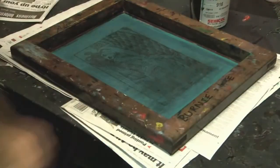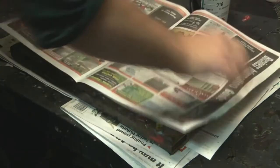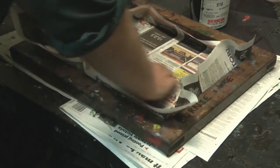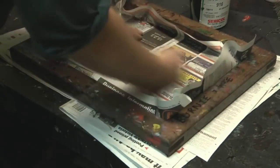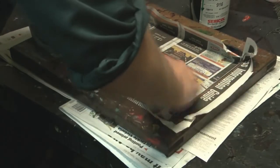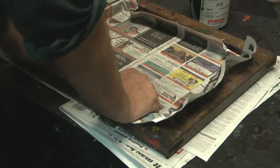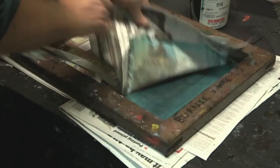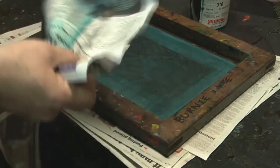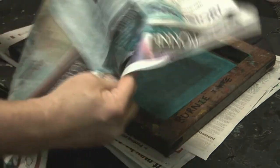Lay down some newspaper, and this is actually extremely important. You must lay down some newspaper and blot this out, because if you've got a bit of emulsion just floating around in the water and you let it dry, you get a drip in front of your image and it will actually wipe out a lot of your image. So it's very important to blot out both sides of the screen. So you look there, you see that emulsion there? Okay, it's important to get that stuff out.